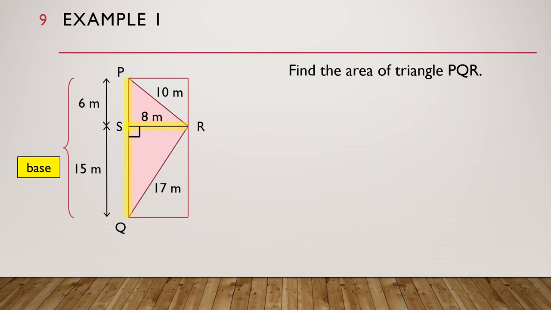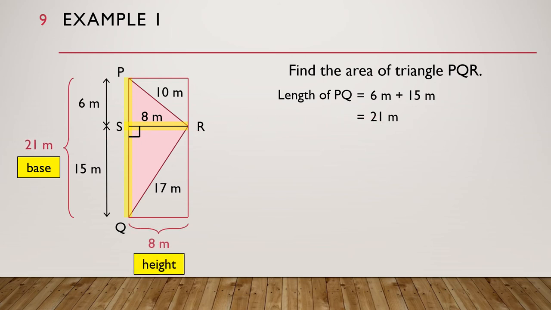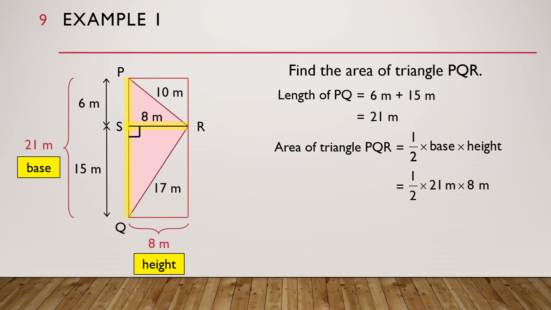We need to find its length. The length of PQ is 21 meters. This side of the related rectangle is the height of triangle PQR and it is 8 meters long. So the area of triangle PQR is equal to half times base times height, which is equal to half times 21 meters times 8 meters. We can move the numbers around so that they are easier to calculate, and we get 84 square meters.